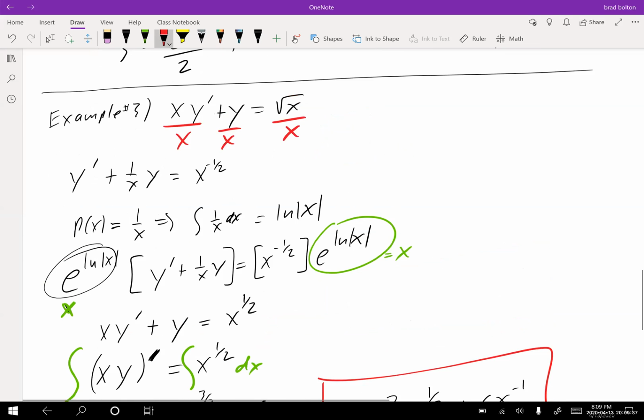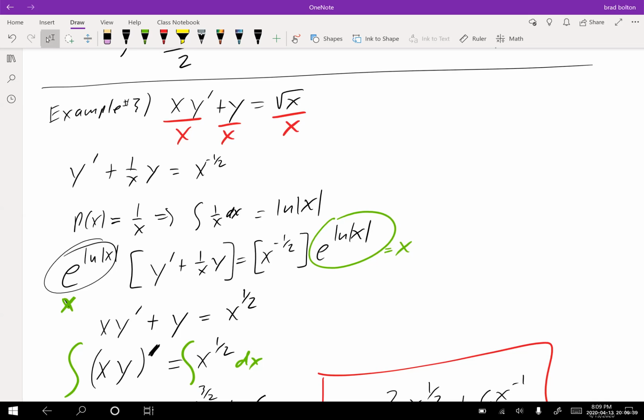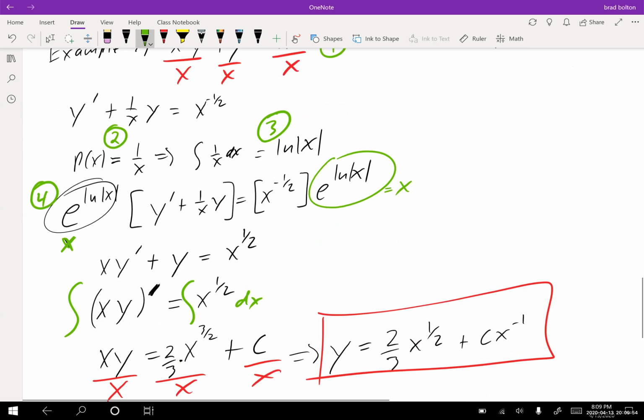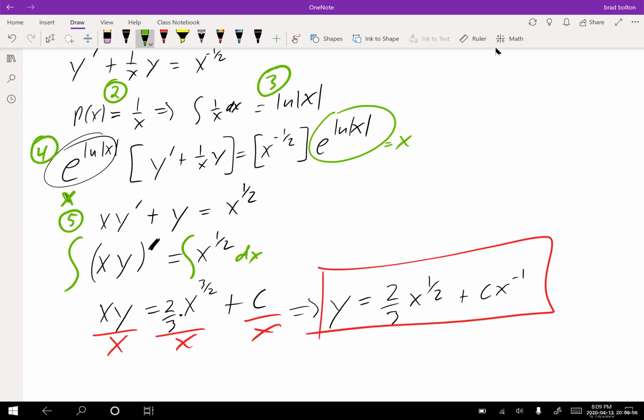So if we wanted to, we could go through and kind of label stuff, right? We could say, well, this was kind of step 1, right? This was step 2, this was step 3. Step 4 says to multiply, so this was step 4, right? This was step 5, this was step 6, this was step 7. So we did our steps.